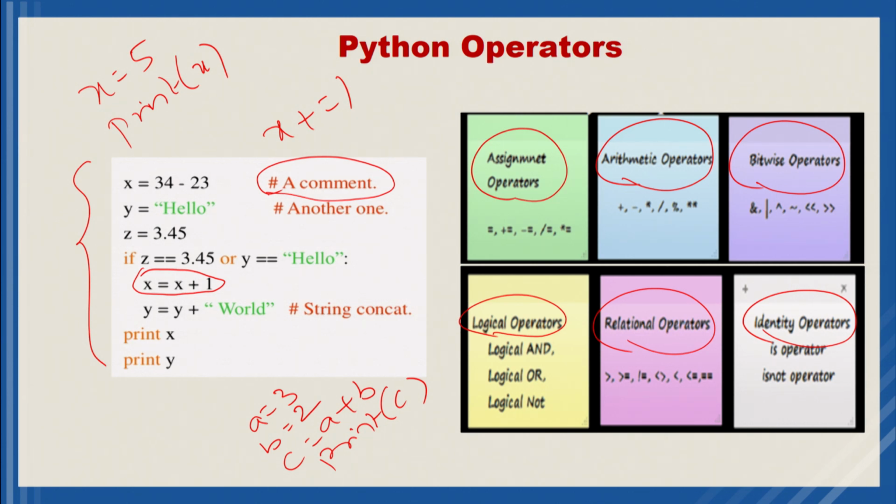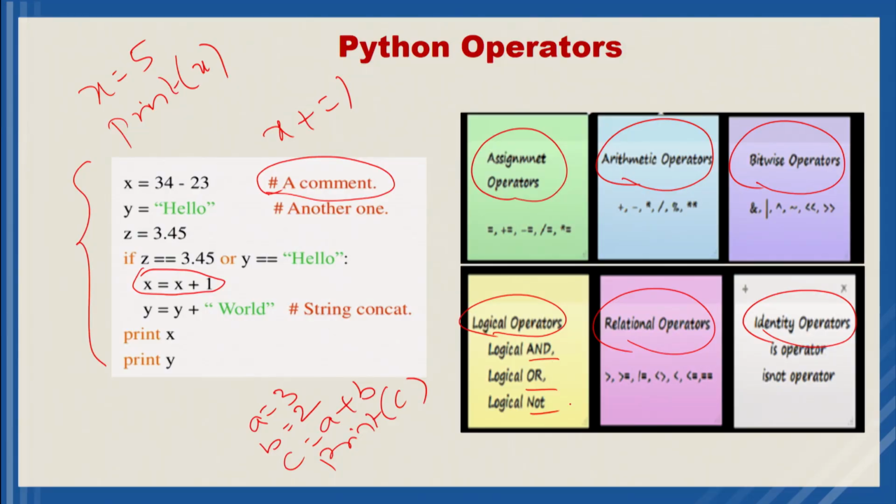So, using the assignment operators, we can perform any of the shortcut methods like x minus equal to 1, or x slash equal to 1, or x into equal to 1, which gives the expansion of the assignment operators. Then moving on to the logical operators: whenever a condition is being applied to solve your problem, we use the logical operators. Some of the examples are and, or, not, etc.